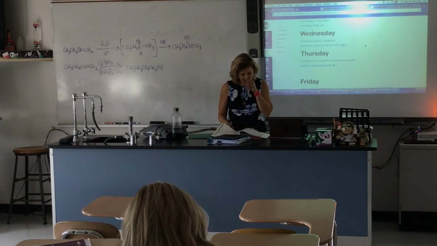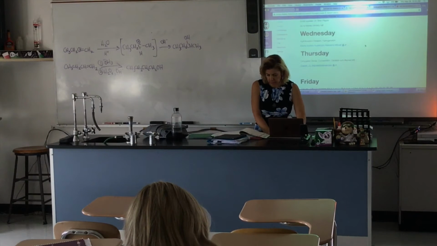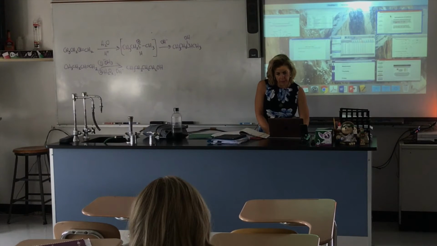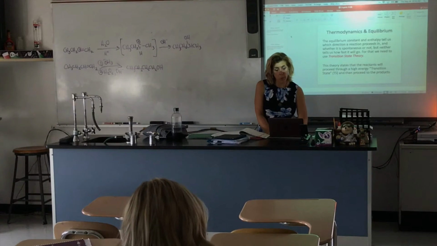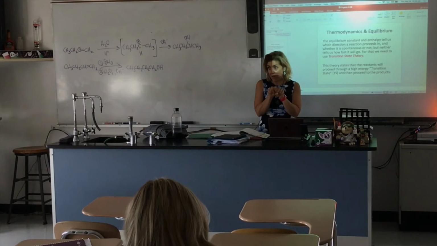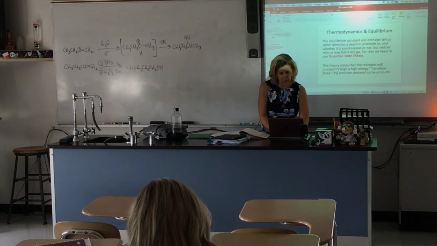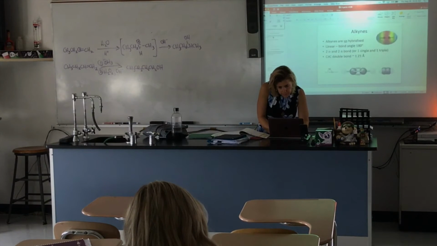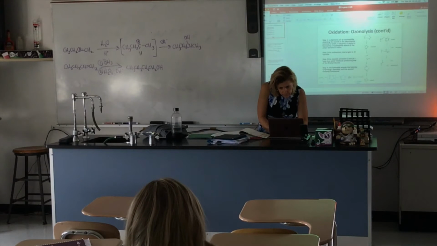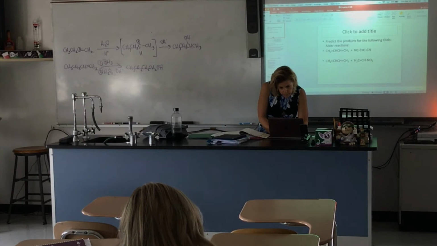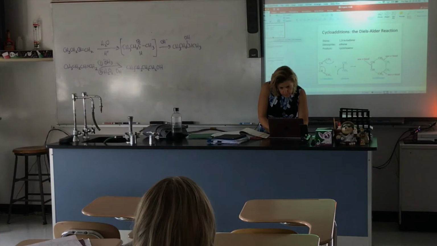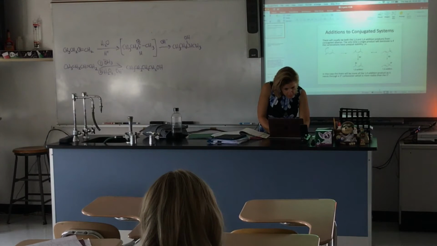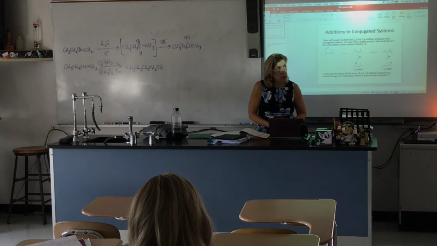Alright, the next thing I want to talk about is conjugated dienes. Conjugated dienes, all it means is that you have two or more double bonds and they are not together, they're alternating, okay? And you might say, what is that? Let me show you an example of that. Okay, here is conjugated dienes. This is number 74 in your notes.